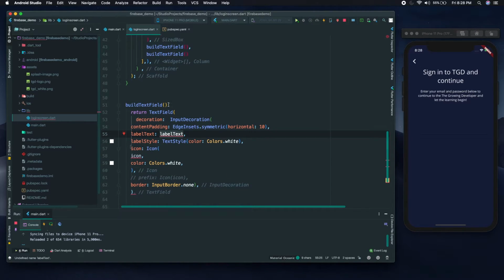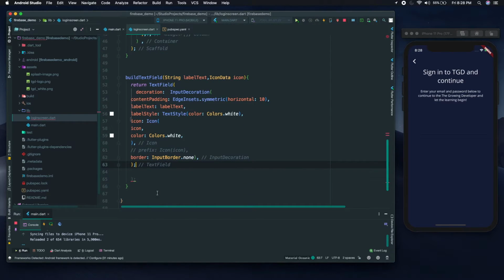So we'll write a string label text, and then we'll use icon data icon. And the errors are gone, so let's give it a semicolon here and remove this.